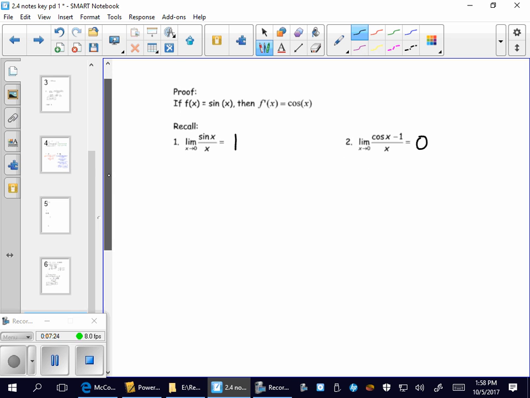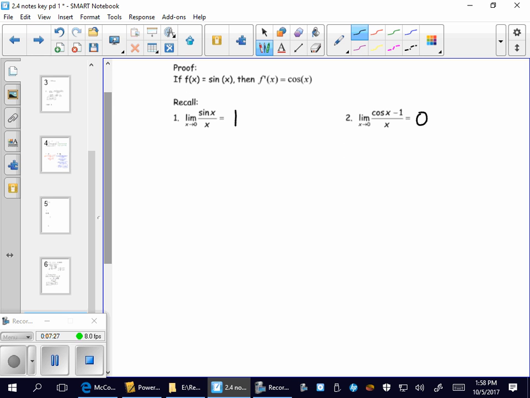Okay, to prove that the derivative of sine of x is cosine of x, we are going to need the limit definition of the derivative. The limit as h approaches 0 of f of x plus h. Well, f of x is sine of x, so sine of x plus h is f of x plus h. Minus f of x, in this case, which is just sine of x, all over h. All right, at this point, not really anything that we can do as far as algebraically combining those things.